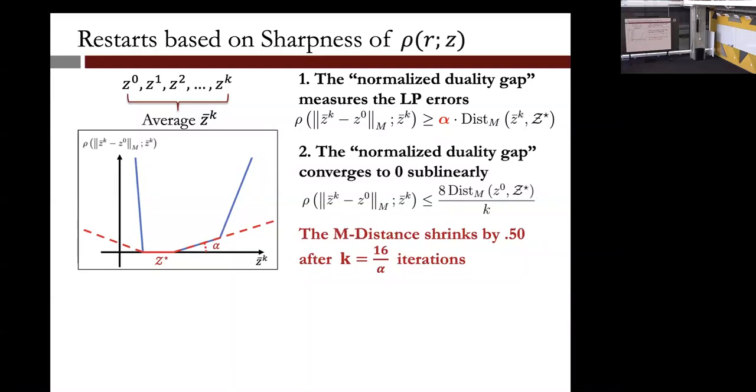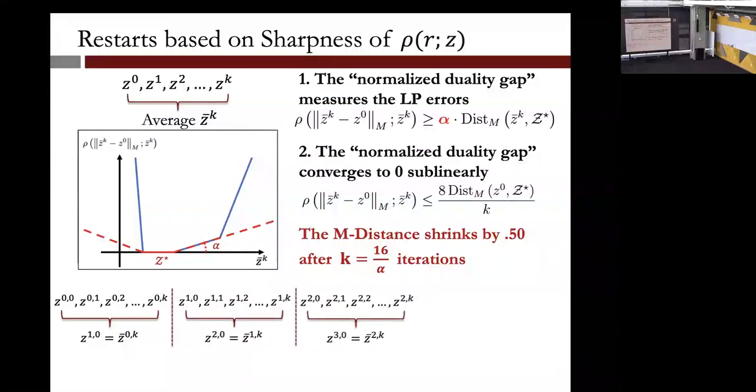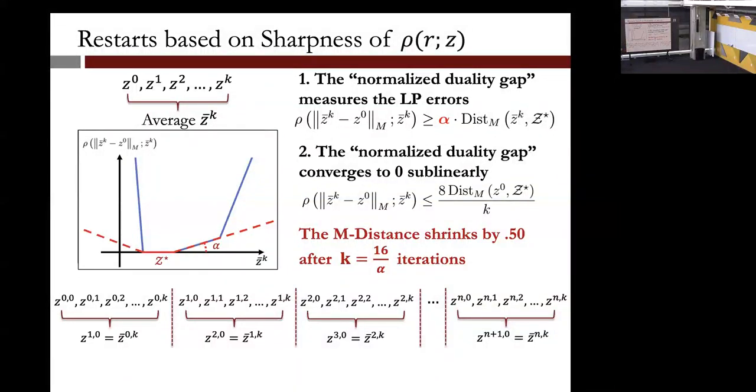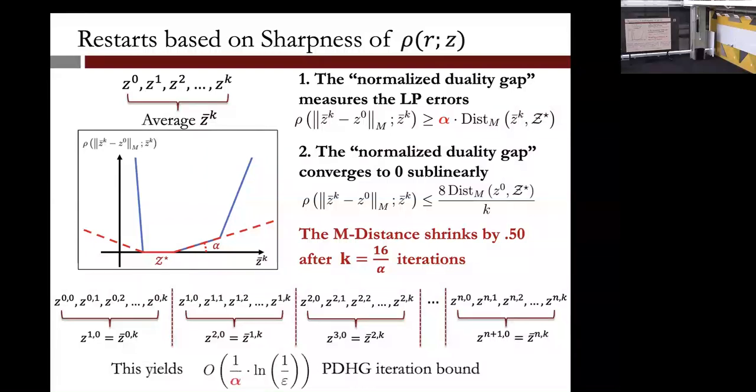But basically the way all the math works out is that I can halve my distance to the optimal solution every 16 divided by alpha iterations. And so if alpha is big, then I get closer faster, okay? And then if I do restarts, I'm able to get linear convergence, okay? I'm just gonna have you take that as given, or maybe you have some intuition in this just from these pictures, okay?